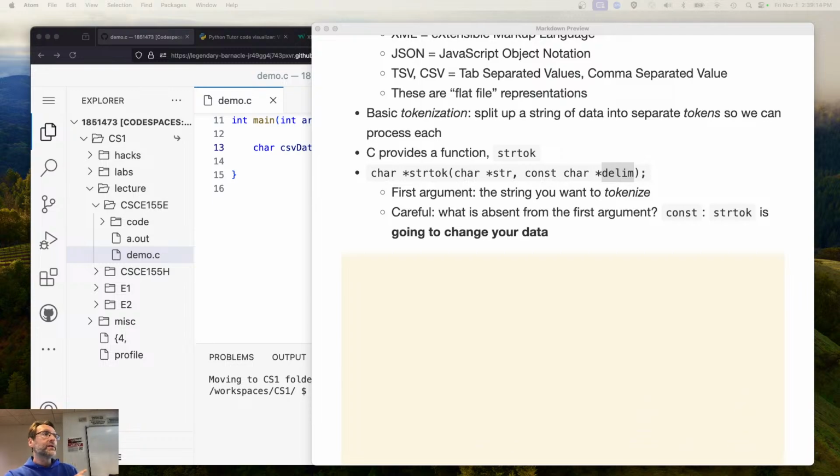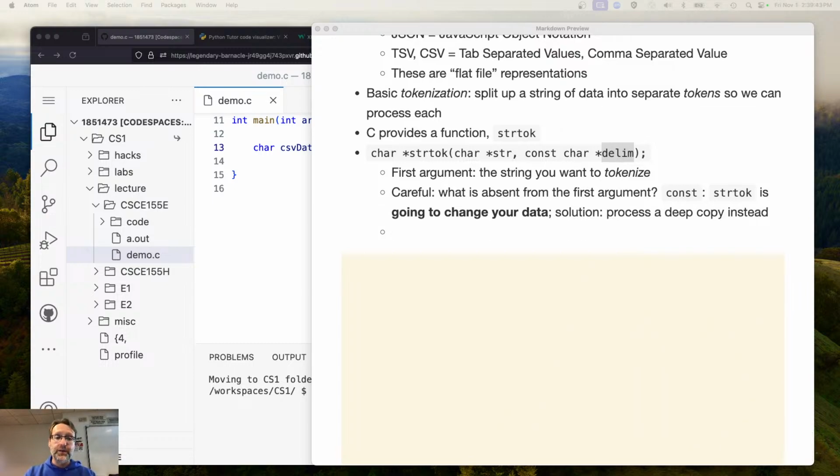If you do not want that, what's the solution? I can't change the library, because that was already written. I don't want to touch it anyway. So we'll put a copy in. Make a completely separate copy and go ahead and process the copy. We call that what kind of copy? Deep copy. Exactly. So the solution: process a deep copy instead, if you don't want it changed. If you don't care about it changing, fine, whatever.